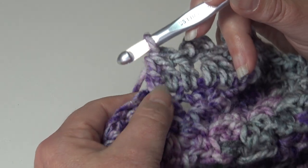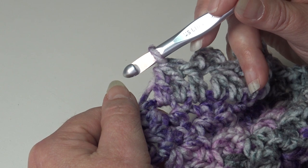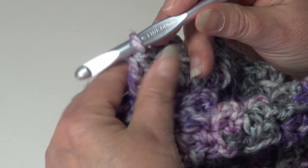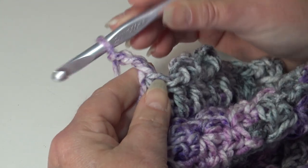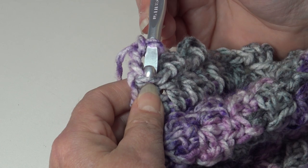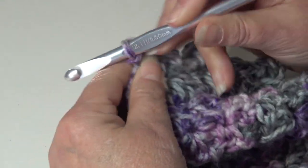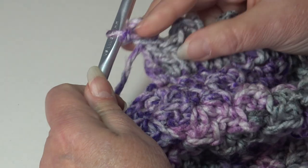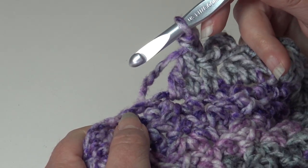You double crochet two together, making one stitch, and now we're going to work our picot stitch. Chain three, one, two, three. Bring your hook back around to the front of your work, insert into the front loop only, and slip stitch. And that is the end of the repeat. So go ahead and repeat that across your foundation chain.